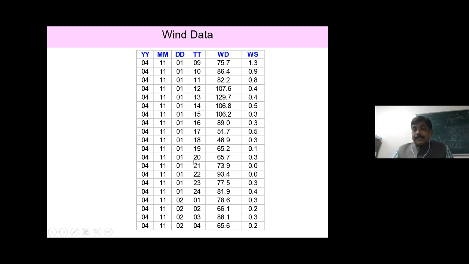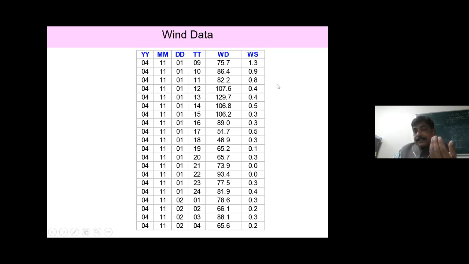Now, what is the wind data from where we can draw a Windrose diagram? So these are the data requirements. For plotting a Windrose diagram, we need this much data. One is the year, in a typical format: year, month, day, time. Time can go each hour, so you can see up to 24, then 1, 2, 3, 4 like this. Then wind direction, then wind speed. Here I have not mentioned the units. You can choose units as meter per second or kilometer per hour.